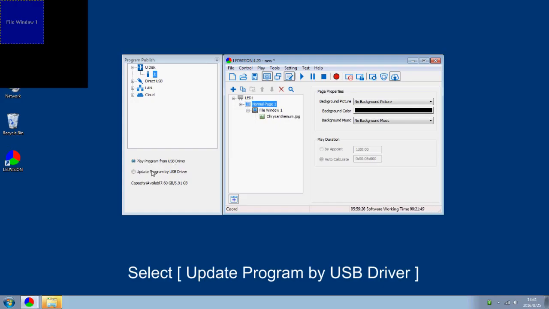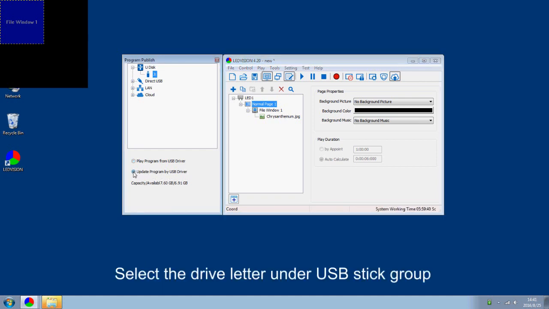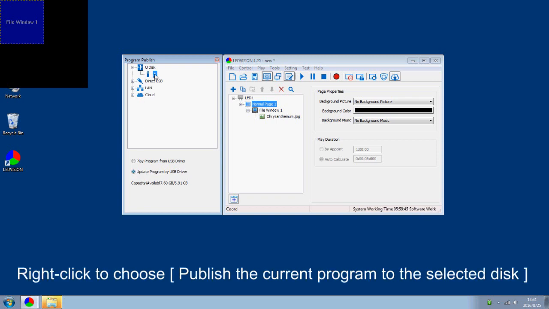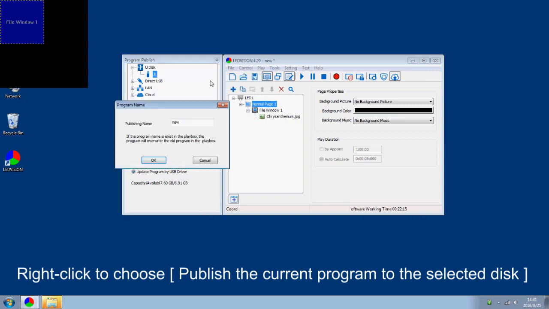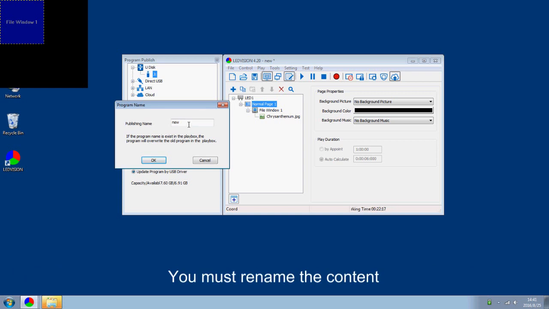Select Update Program by USB driver. Select the drive letter under the USB stick group. Then right-click to choose Publish the current program to the selected disk. You must rename the content.